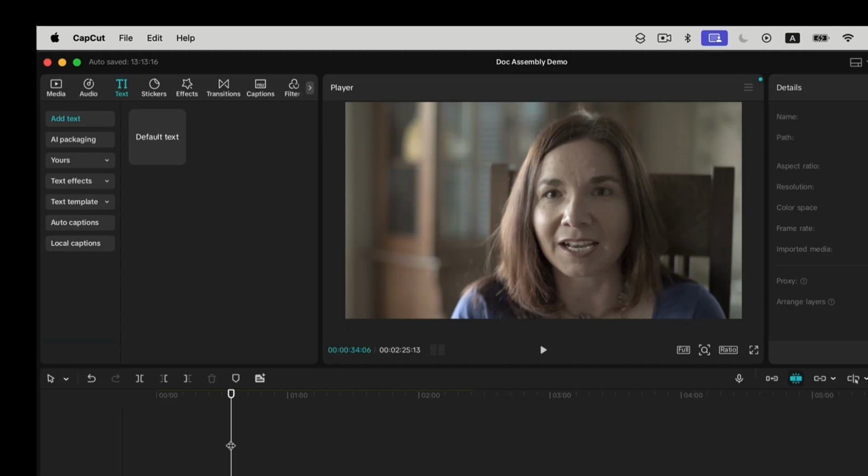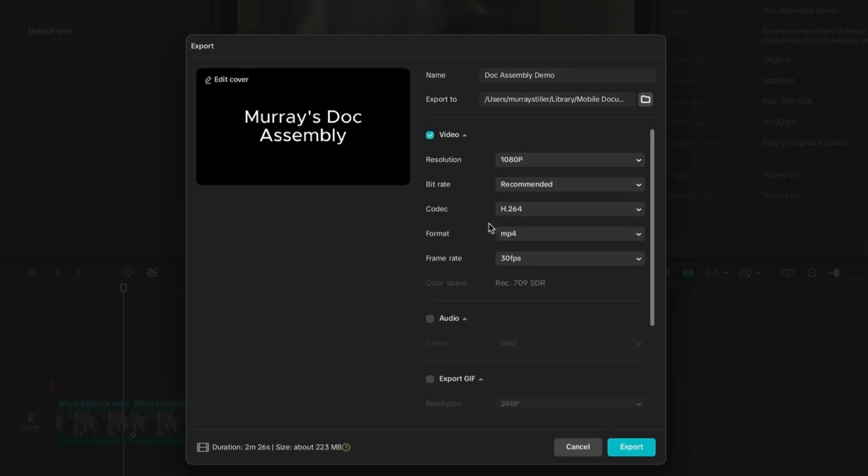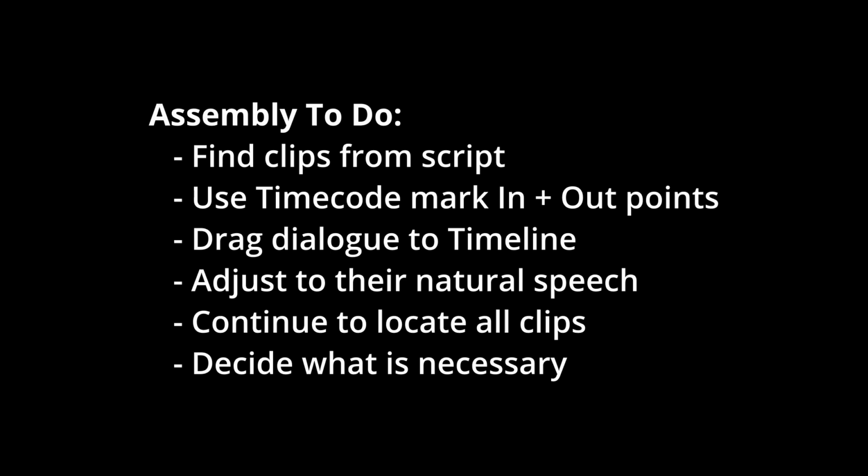Once your assembly is built, export it and save it somewhere accessible. This becomes both something you can share for feedback and a backup of your material. You'll do this at the end of every stage. The future you will be very grateful that the past you didn't skip this step.